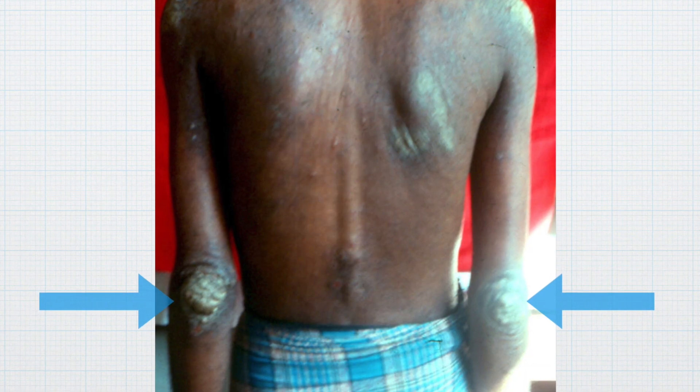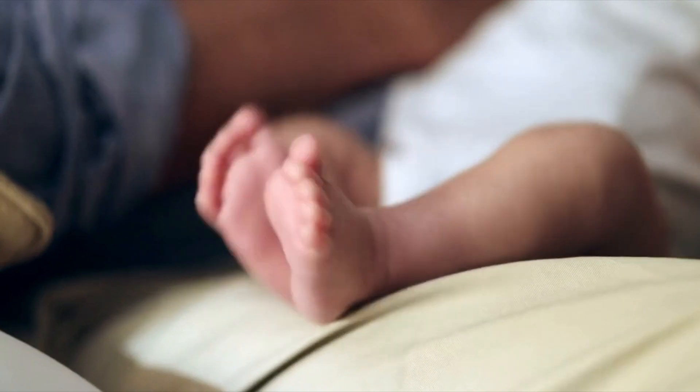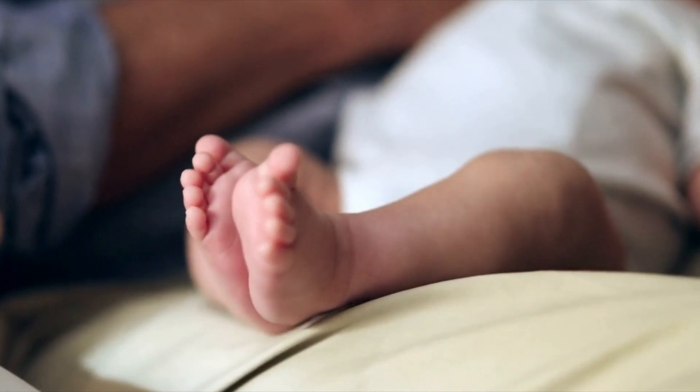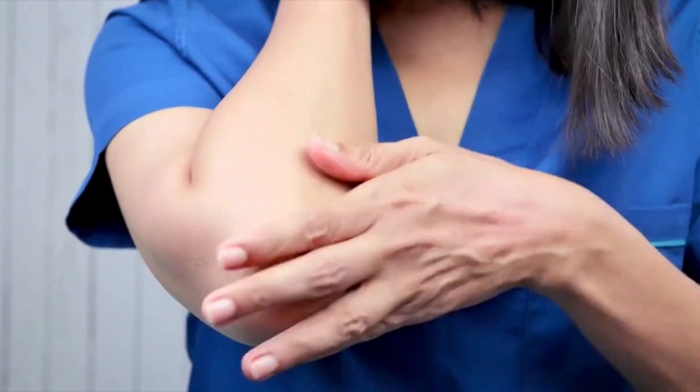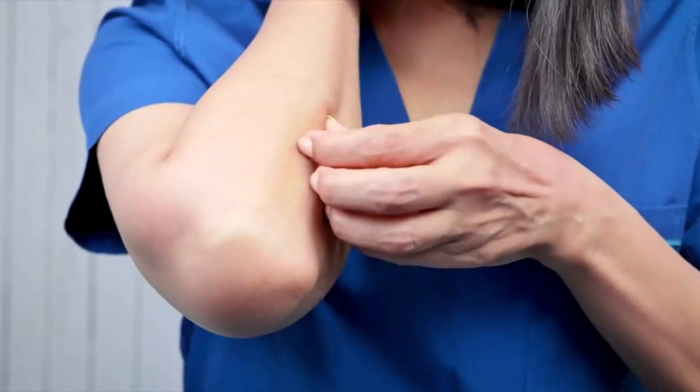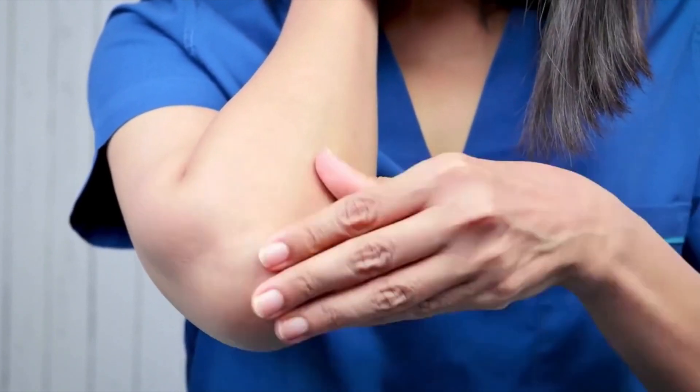Here are a couple of clinical signs that doctors look for during diagnosis. Hardy's sign is crusting which usually appears on the elbows, typically in severe cases. In babies, there's Denny's sign, where infants vigorously rub their soles together, because scabies tends to affect their palms and soles. Interestingly, if you find yourself scratching during a doctor's visit, that's usually a clinical clue — studies show that scratching during a consultation is more common with scabies than any other itchy condition.